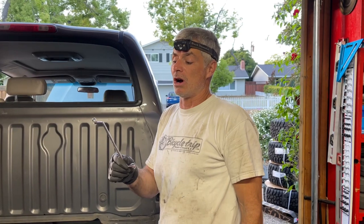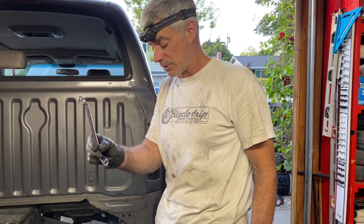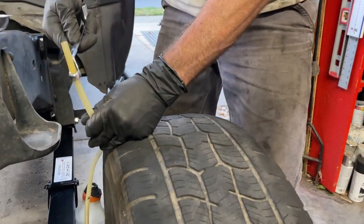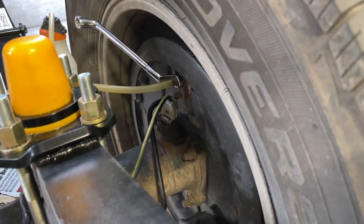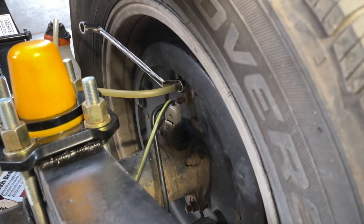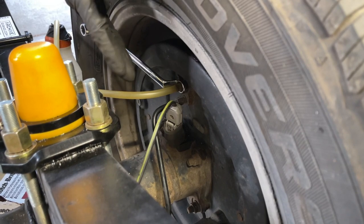Because the tires are on, a nice wrench to use to bleed brakes is an offset wrench. So I'm using a 10 millimeter offset wrench, and I'm gonna slip it over my drain tube here. The drain tube is already on the drain nipple. And then I'll put the tube into my catch container. I'm gonna tell Don to pump the brakes. He's gonna pump the pedal about 5 times, and then he's gonna hold pressure on the brake pedal, and I'm gonna open up the bleeder and let some fluid and air out.